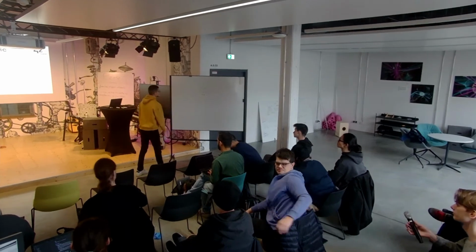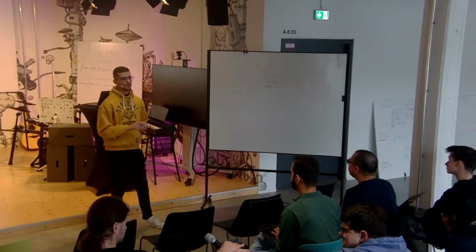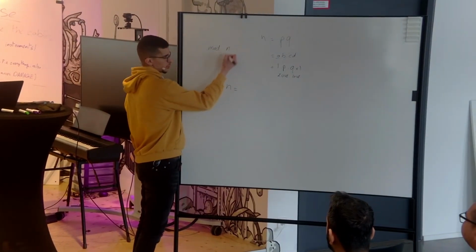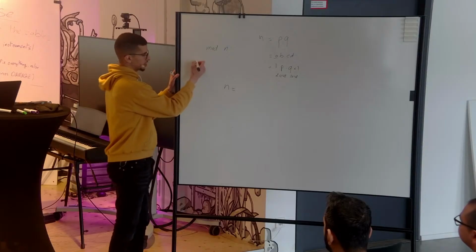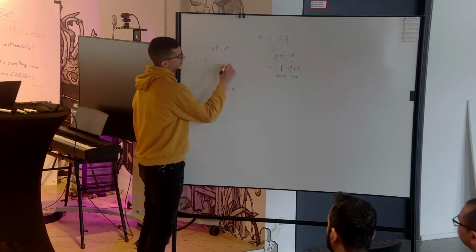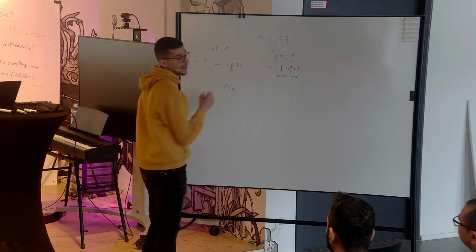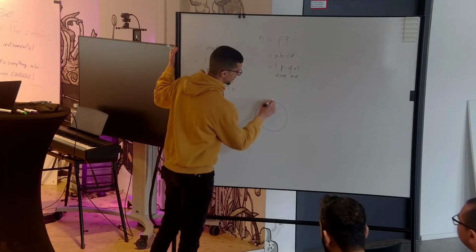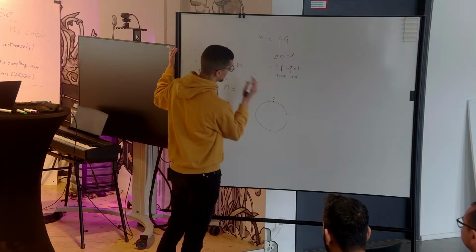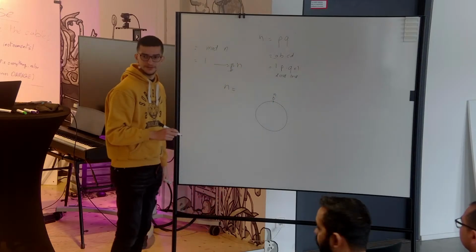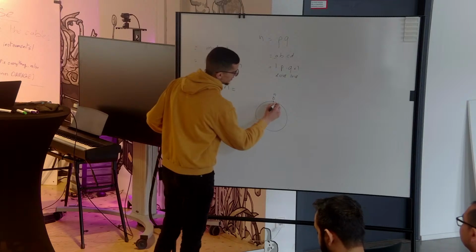Yes. First thing to know about modular arithmetic, whatever the modulo number that you choose, and here the n you choose, any result of this would never be bigger than n. It's always going to be between 0 and n. This is the first thing we have to know. You can imagine it like a disk. It starts with 0, and the last number is going to be this n here. I mean, 0 and n are on the same node. So basically, here's 1, and here are all the other numbers.